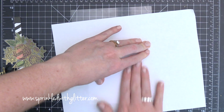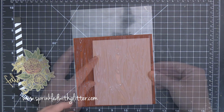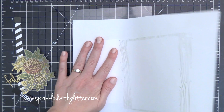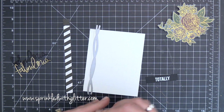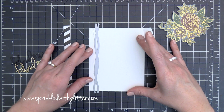It's a wood grain background stamp, and I've inked it up in some Avery Elle Fog pigment ink, but I decided it was a little too dark. So what I've done is I've set that piece aside and I've grabbed another piece, and without inking it up again, I am just going to press that piece onto my card front. This is an A2 size card front. And so now I have a much softer pattern for the background of this card front.